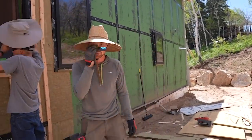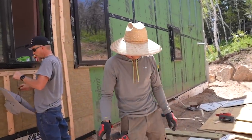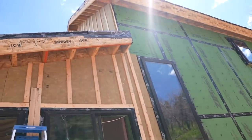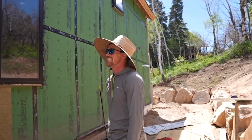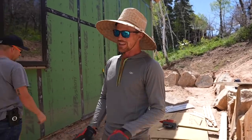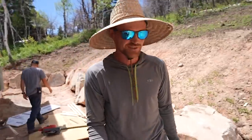Usual. It's an absolute disaster back here. Every time I take my glasses off, I'm blinded. But it looks really good. You guys got the entire sunroom wall done. This stick looks kind of crooked, but all of them look crooked, but hey, apparently that doesn't matter. Sticks don't have to be straight, okay? So there's just no point. And these sticks are all shaped like bananas anyways, so there's no making them straight.